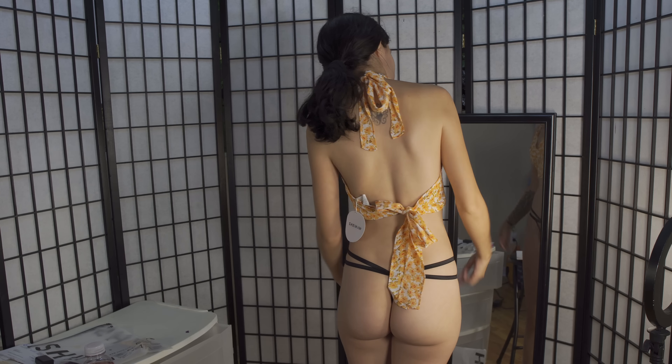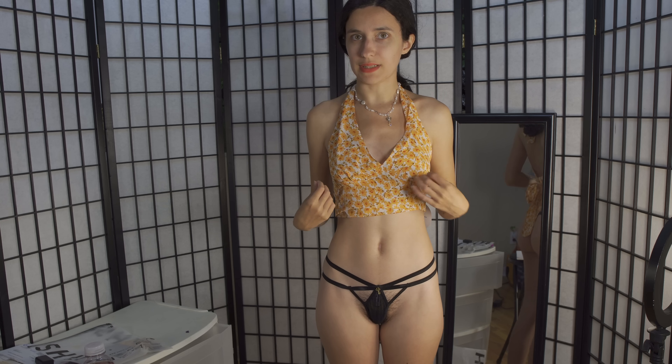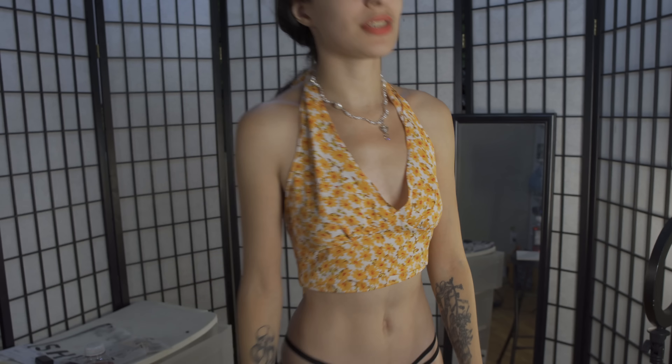We are back in the last top and it's actually really cute. I love wrap tops like this — I think they're so adorable. One thing I forgot to mention throughout this whole video is that all these tops are extra small. I am roughly 92 pounds and about 5'2", so that's how the extra small fits me. I do like this one, though I feel like I need a little adjusting and finessing to make it work. It is really cute and I do like this orange color more — that's what I was hoping the other orange top would look like. Colors vary on websites, of course.